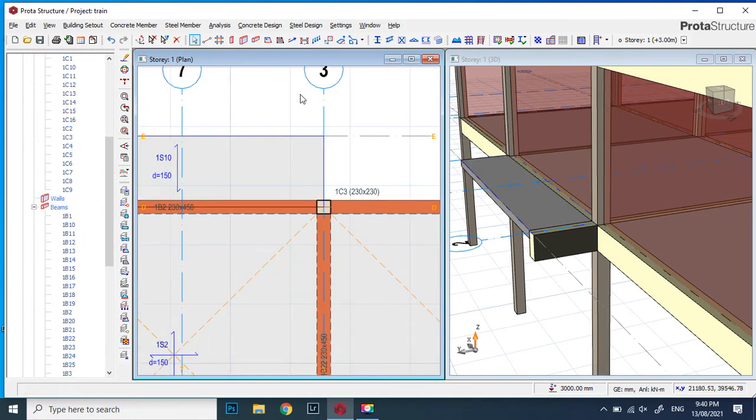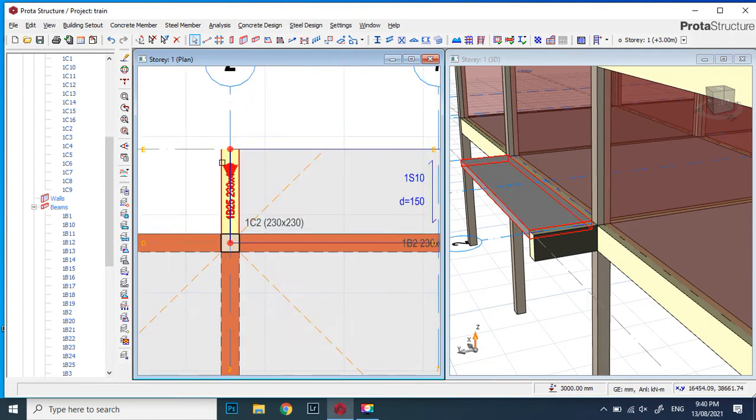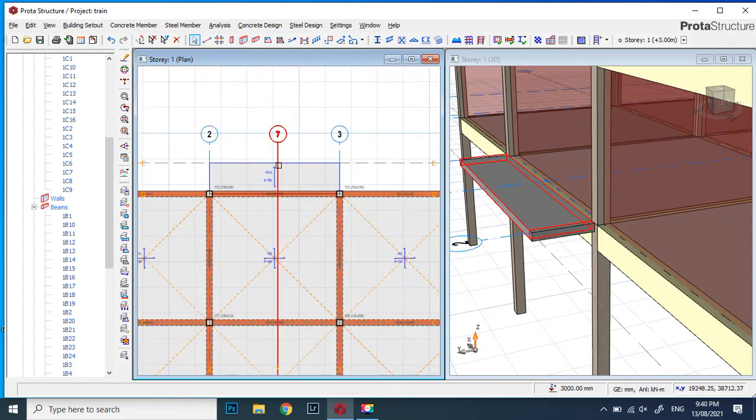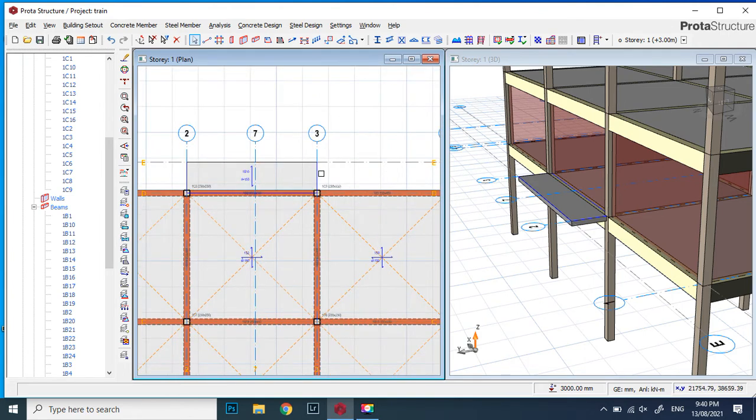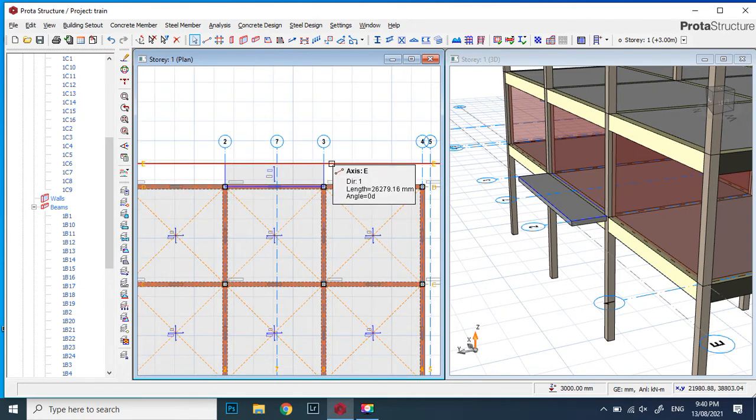If you are doing just a slab cantilever, this is it. But if you want to introduce column and beams, it all depends on you. You can do it two ways: either you cantilever your beam, or you cantilever your slab. But if there will be a column at the end of the cantilever, I would advise that you make it a cantilever beam.